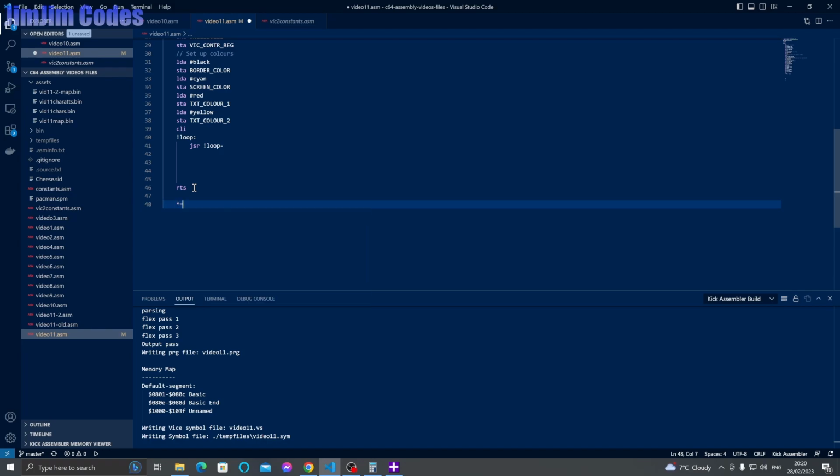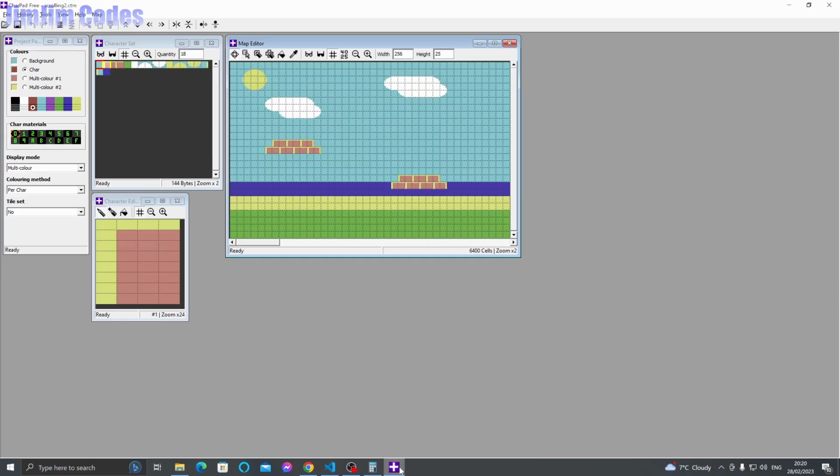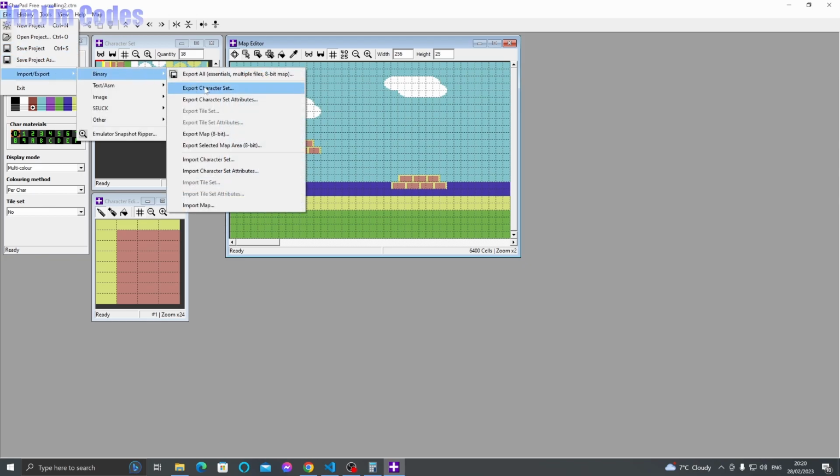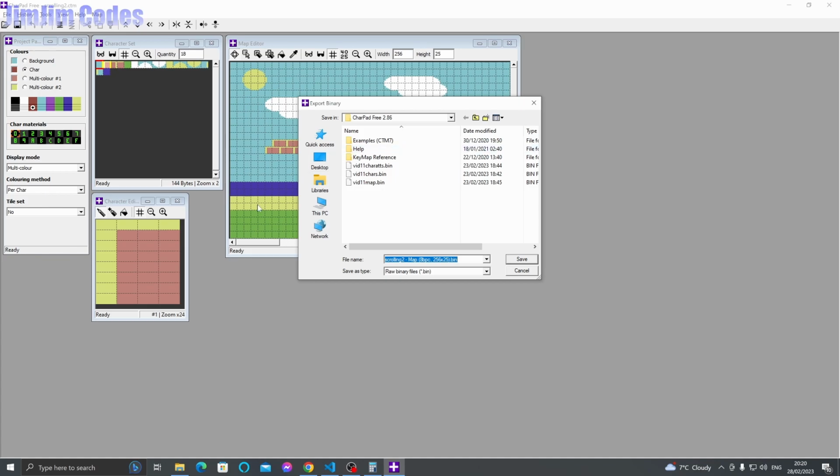We'll start our map at 8000. Instead of pasting everything from assembly, I'm going to export the map 8-bit as a binary, and then I will store that in my area.